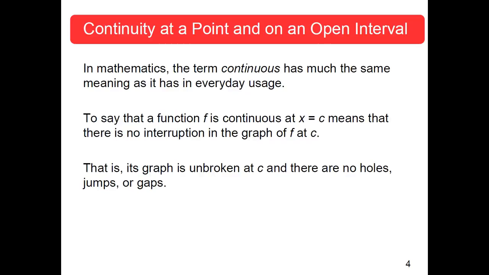So the term continuous, this is kind of nice because continuous means kind of what you think it might mean, if you think about the term continuous and what graphs look like. Continuous simply means, in an informal way, that a graph is more or less smooth, that it doesn't have any holes or gaps, that it's uninterrupted, I guess would be another way to put that.